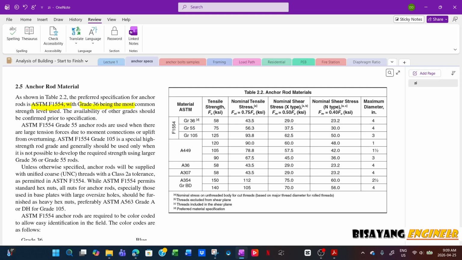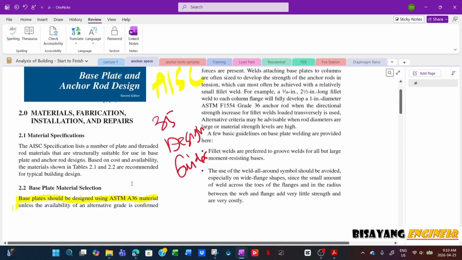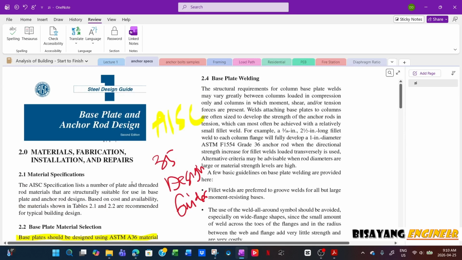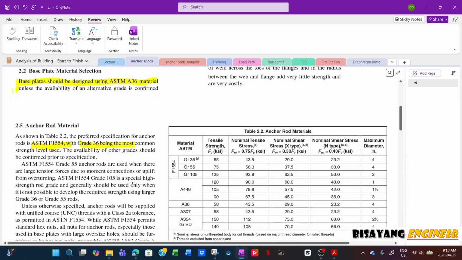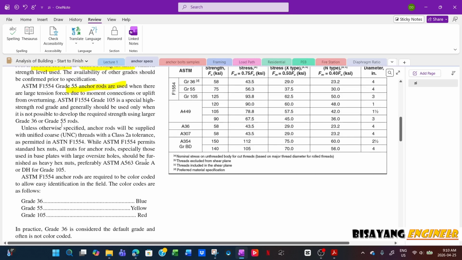So basically, if grade 36 can handle all the loads, that's the grade that you have to use for anchor bolts and base plate. Grade 55 anchors are used when there are large tension forces due to moment connection or uplift. So if it's, for example, a pre-engineered building, what are the forces involved?